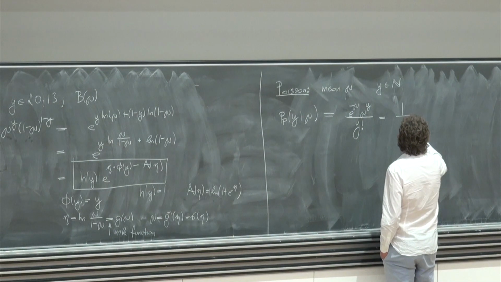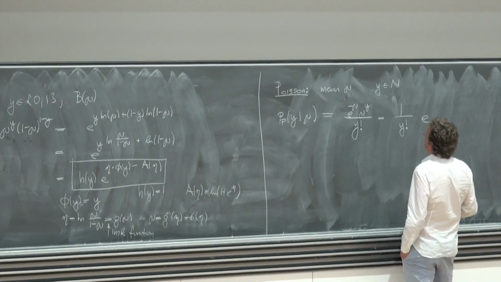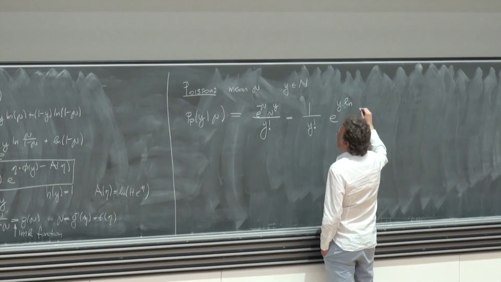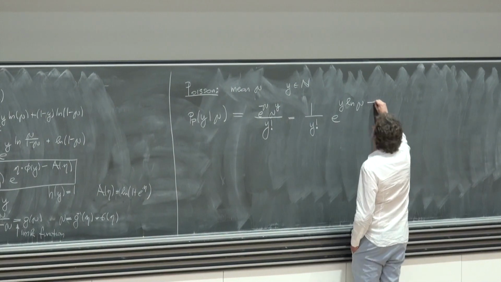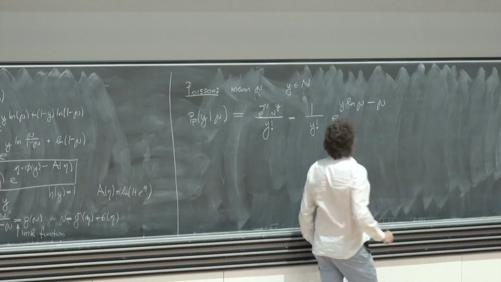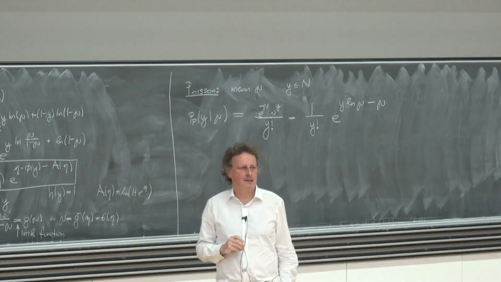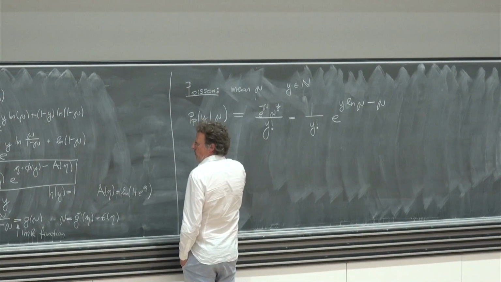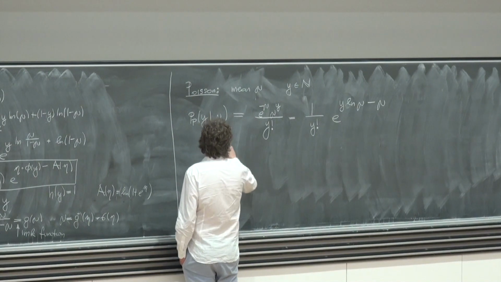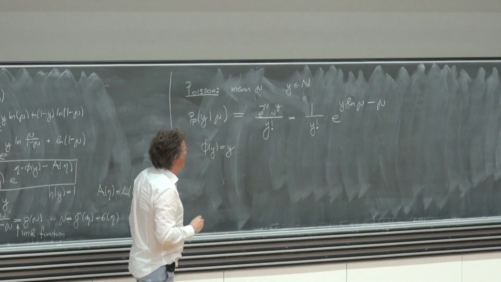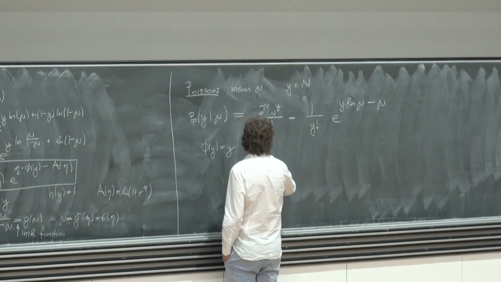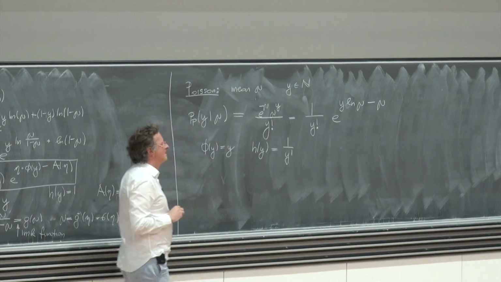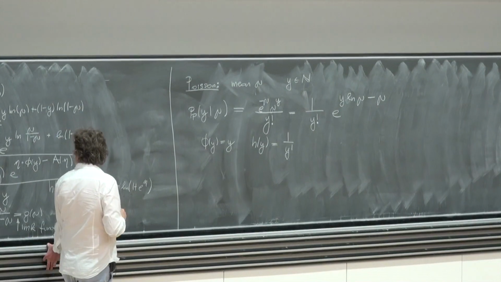Let me write it in this form. I have y factorial, I leave this outside, and then the rest I take to the exponent. So what do I have? I have y times the ln of mu, and then a minus mu. So I've just written it in this form. Now let me do again the same thing and specify all the parameters. The phi of y is again y. Looks a little bit boring, we always have the same thing. Then the h of y, now it's more interesting, is 1 over y factorial.